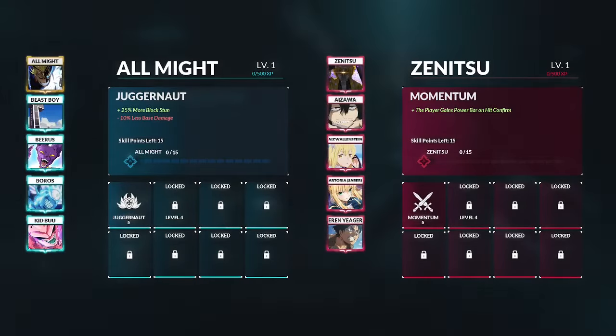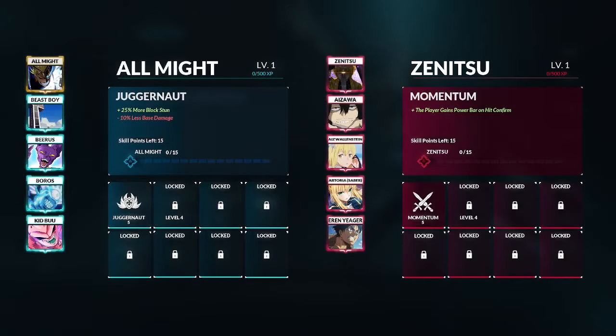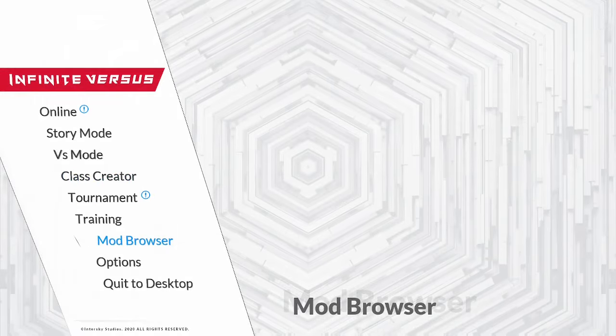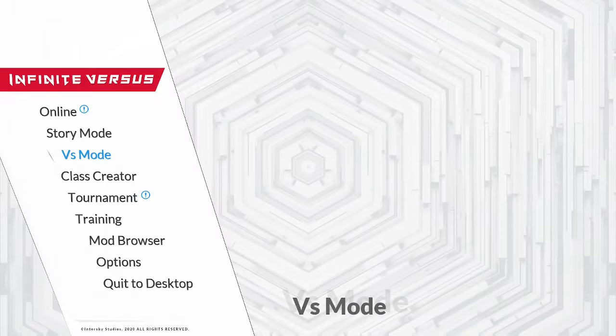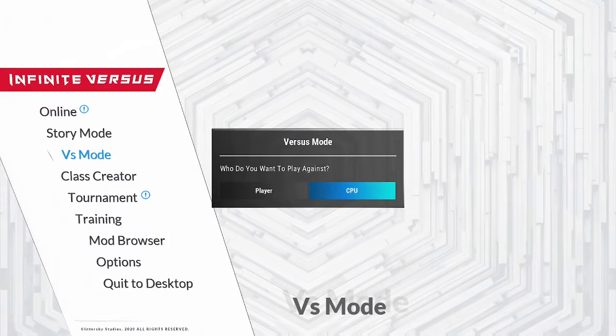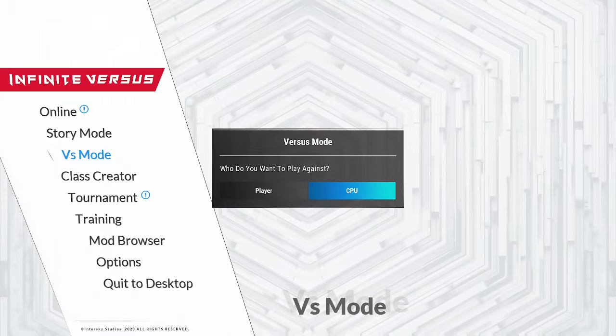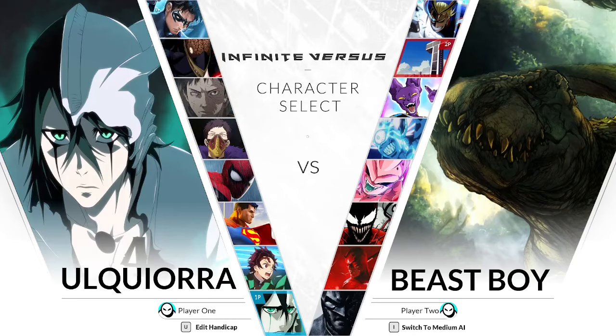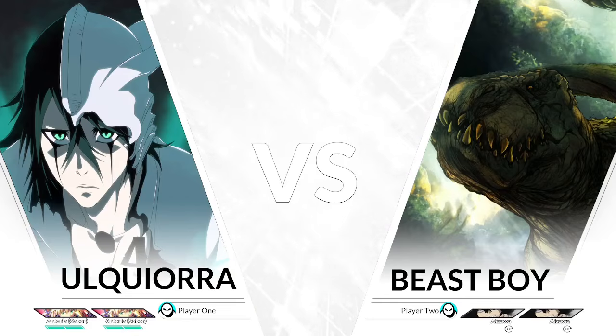Well, class creator will be available, actually. This is available. But certain things won't be available. But you do have the versus mode. You could play versus mode locally with a player or against a CPU. And everything's there. So that's how it is.